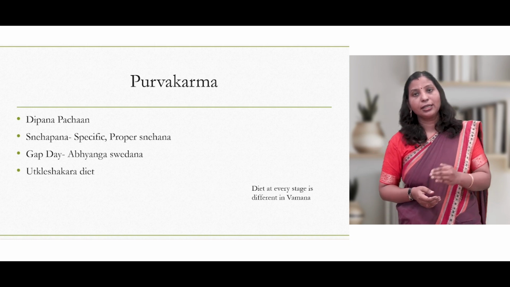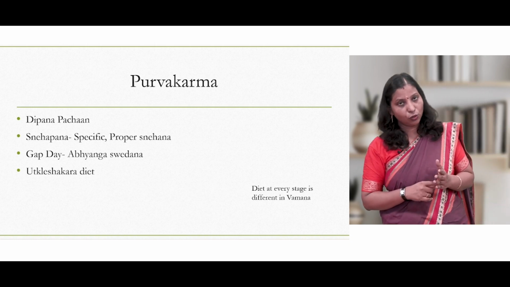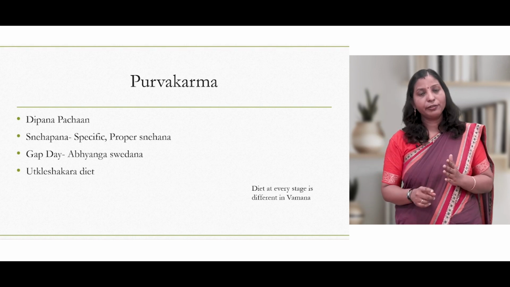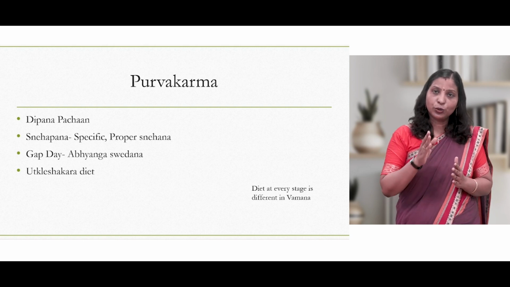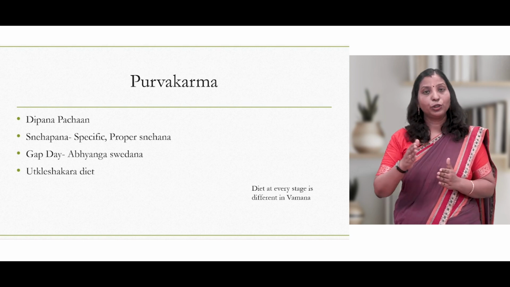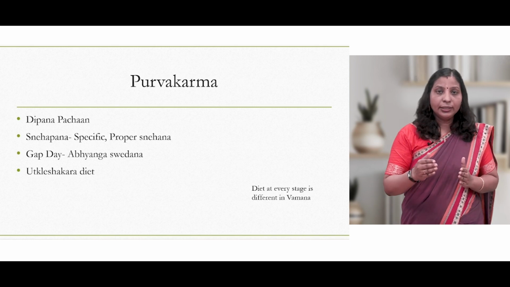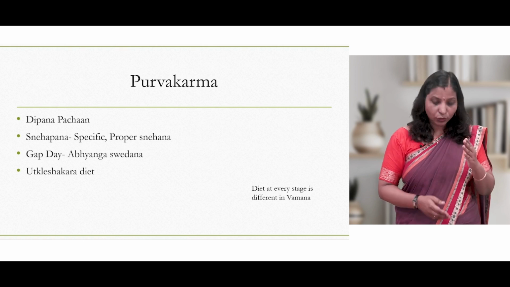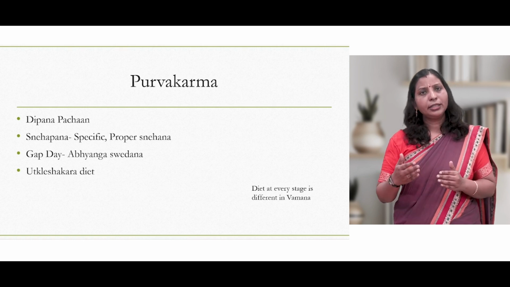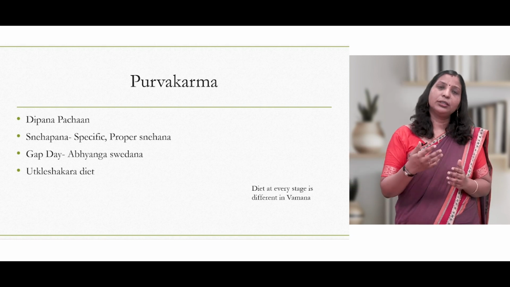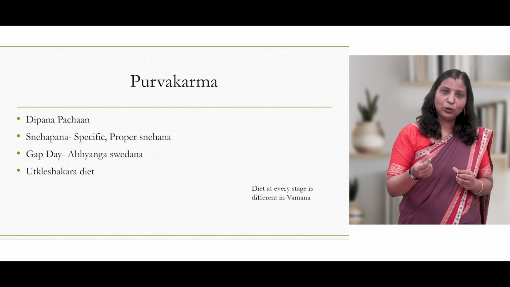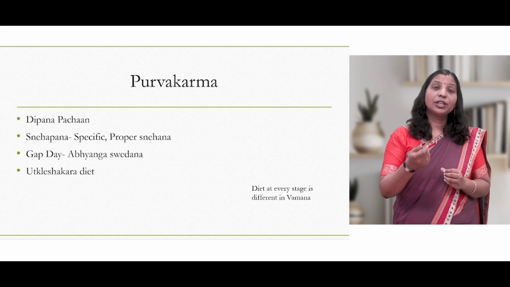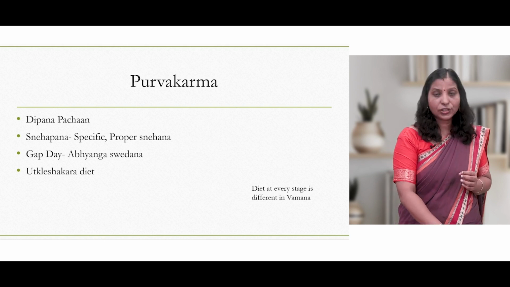Then comes the gap day, when we do whole body massage and fomentation. For the Abhyanga or massage, the specific oil should be used according to the seasonal variation and the disease also. Then on the previous day of Vamana, there is a specific diet called Utkleshkara Ahara, which again varies according to the desha or the season. Routinely Medu Vada, Dahi Vada or Shrikhanda is advised for the Utkleshkara Ahara.